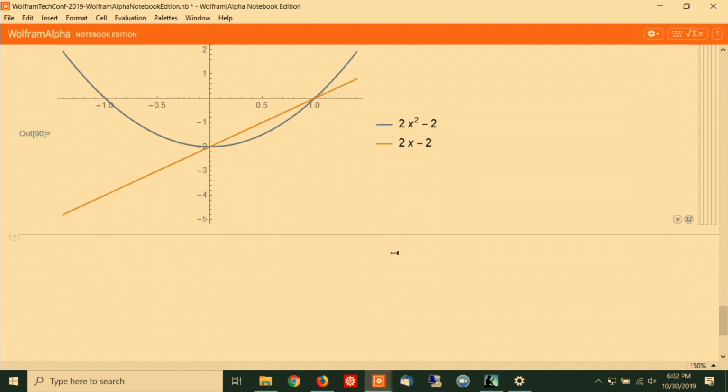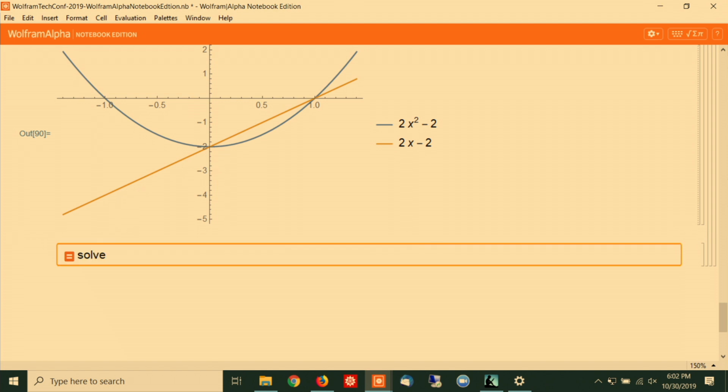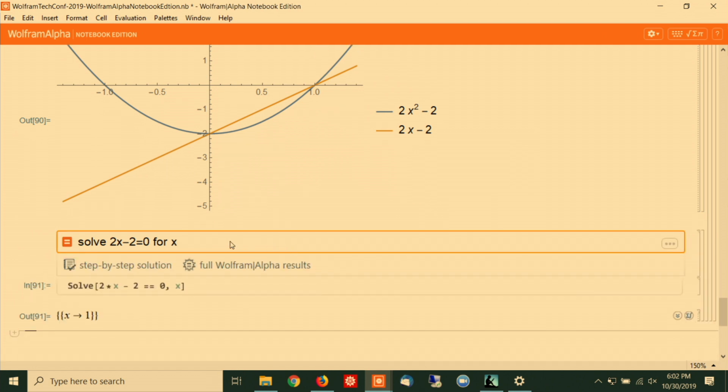All right, then let's do some solving. So let's solve 2x minus 2 equals 0 for x. I would say this is the other top question that I get from students when they're using Mathematica for the first time. They type in solve, but they use one equals sign in the middle of the solve, and then they get an error message that says you can't set 2x minus 2 to something, and they get a little confused. So this is a nice way to do a solve, using the everyday English that they use, and then they can sort of ease into the Wolfram language.